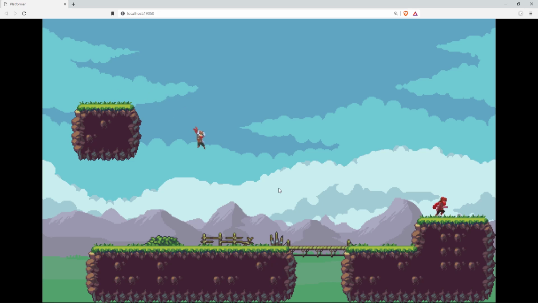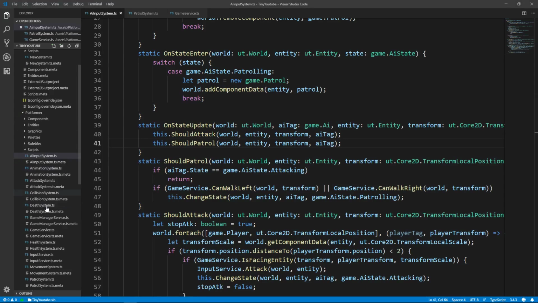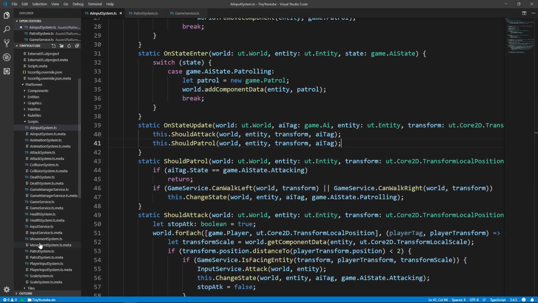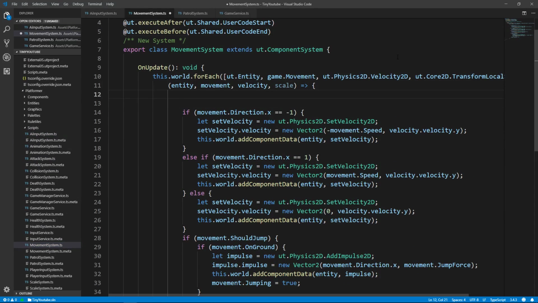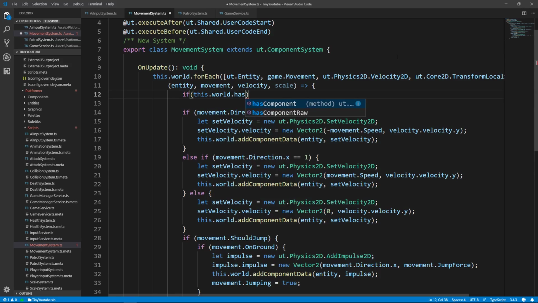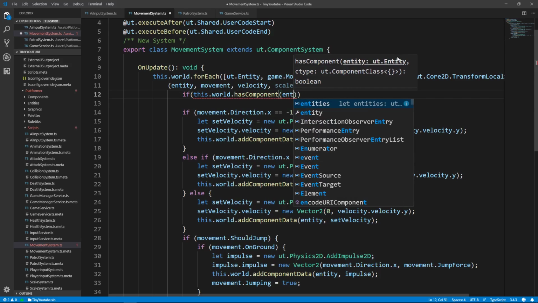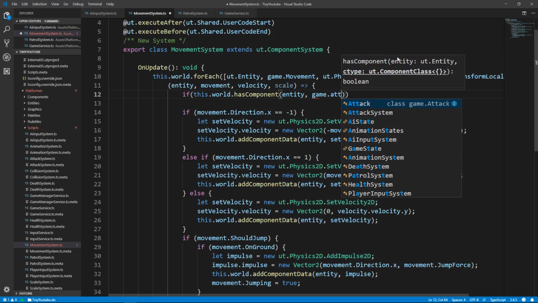We can walk over to him and see if he's able to attack us. You'll see that he is attacking us, but he is not stopping his movement. To get him to stop his movement, we'll need to go back into our scripts folder, go into the movement system, and inside of here, click enter a few times and say if this.world.hasComponent, the entity that we're checking, the component that we're checking for is the game.attack component.